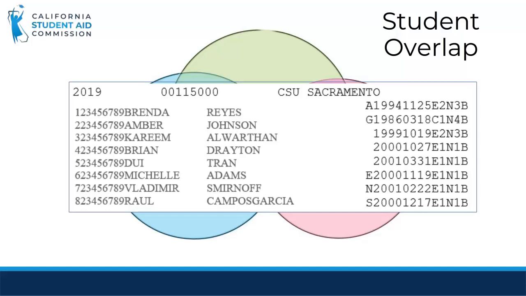The Student Overlap Report is a list of students who are in overlap, which simply means that they were qualified for both the Cal Grant A and B. For example, a student with a low income and a high GPA may be eligible for both awards. However, WebGrants will auto-accept the award that pays the most based on the school segment, community college, CSU, UC, or private that the student lists as the school of attendance on the FAFSA or DREAM Act application. The Student Award Summary screen in WebGrants will display auto-accepted for the Cal Grant awarded and qualified for the other.